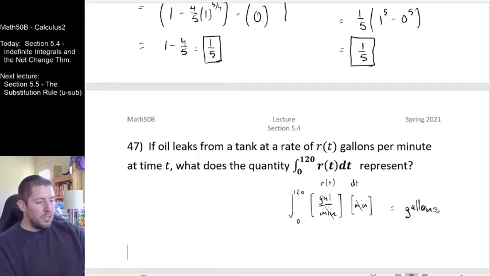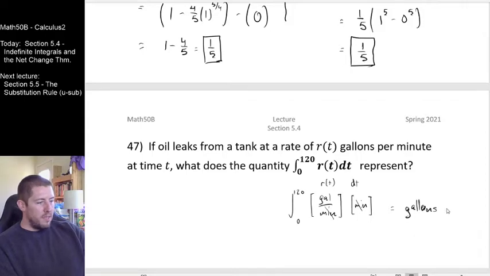So this is just your reminder that unit math is a very, very smart thing for you to do. I feel like this is something that physics students usually have already been trained to do, but people who aren't necessarily physics people tend to think in units slightly less in my experience. I would encourage you to think in units kind of all the time now. Since calculus is about rates of change, that's always going to be like a fractional unit like this, and it's always valuable for us to do our unit math.